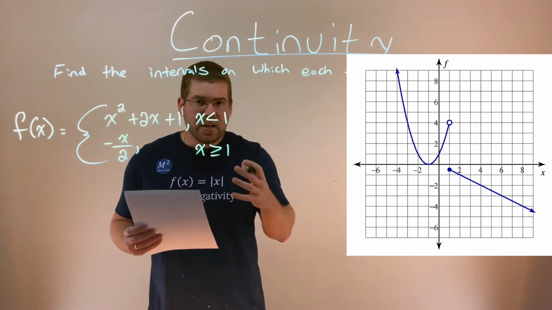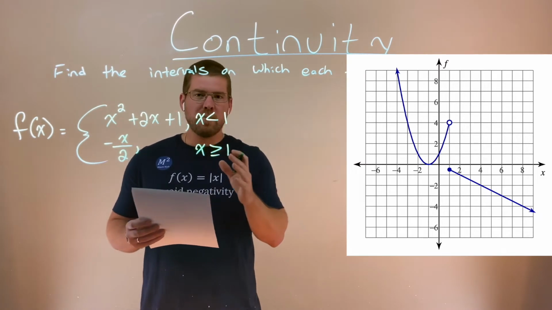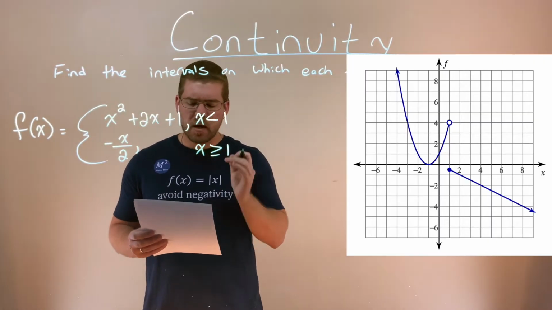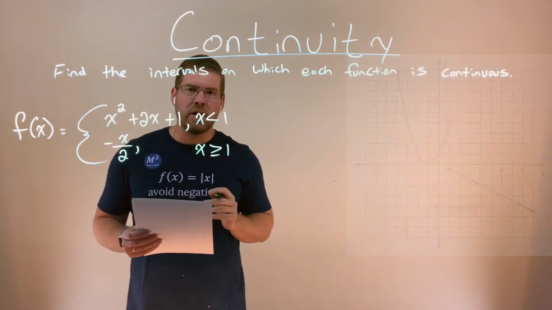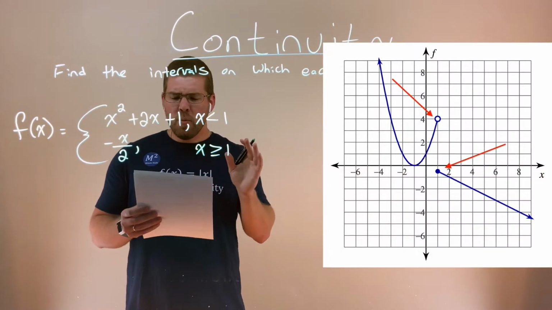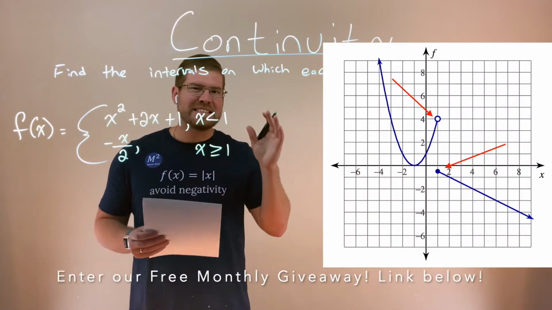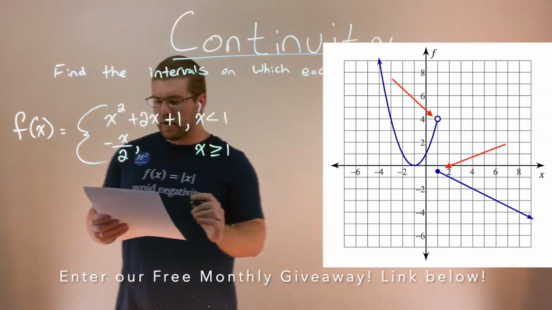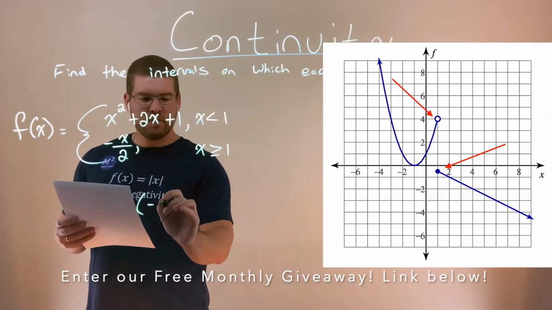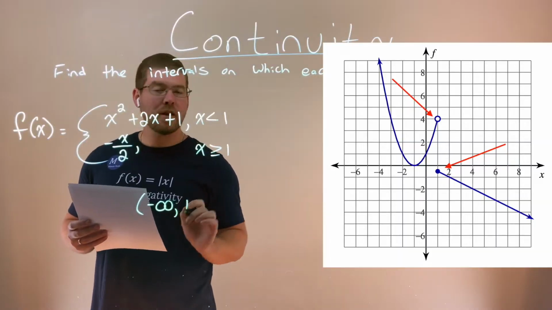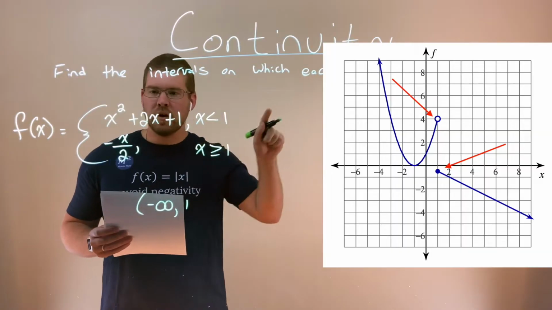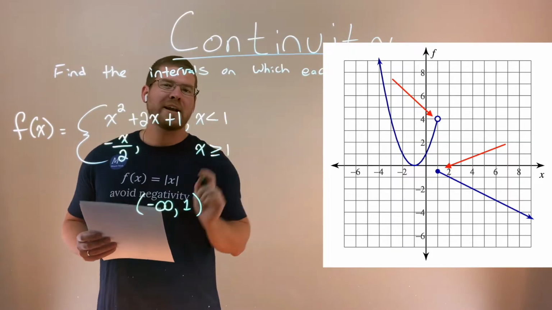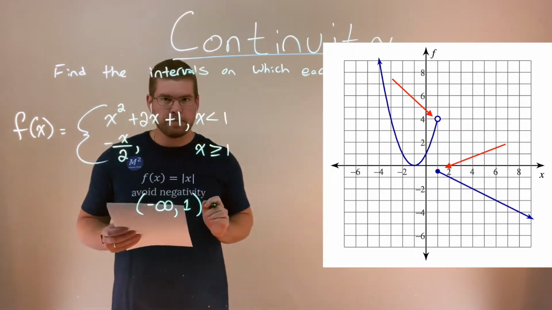Now it's continuous, right? It's continuous pretty much almost everywhere, but there's something that happens at 1. Notice the open circle there at 1. That open circle shows that it is not continuous right there, leading up from the left. So it's continuous from negative infinity to that 1 value, in the curve of the quadratic, but at that 1 it is not continuous, okay?